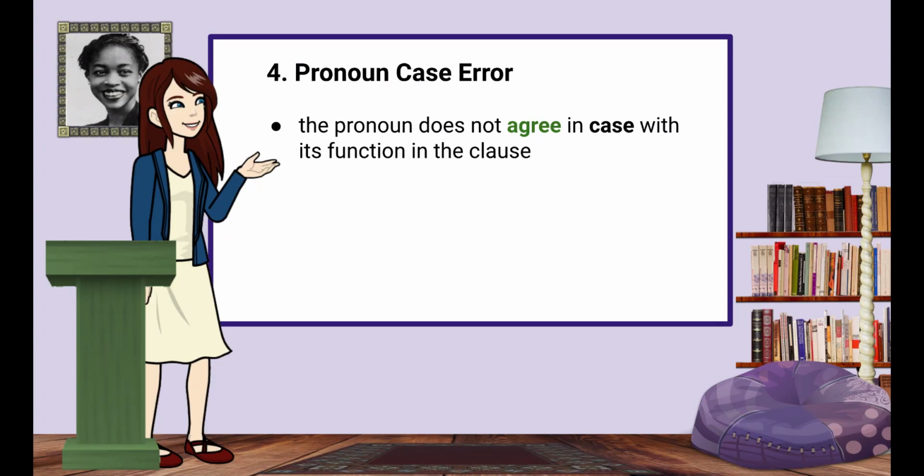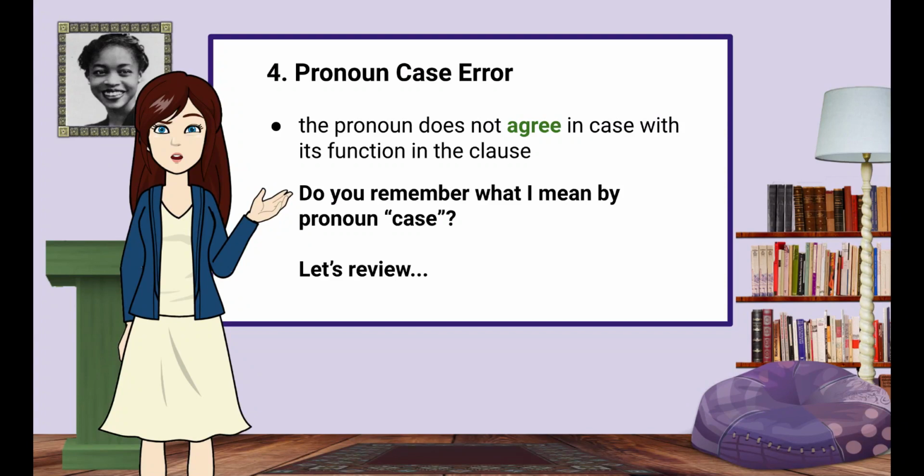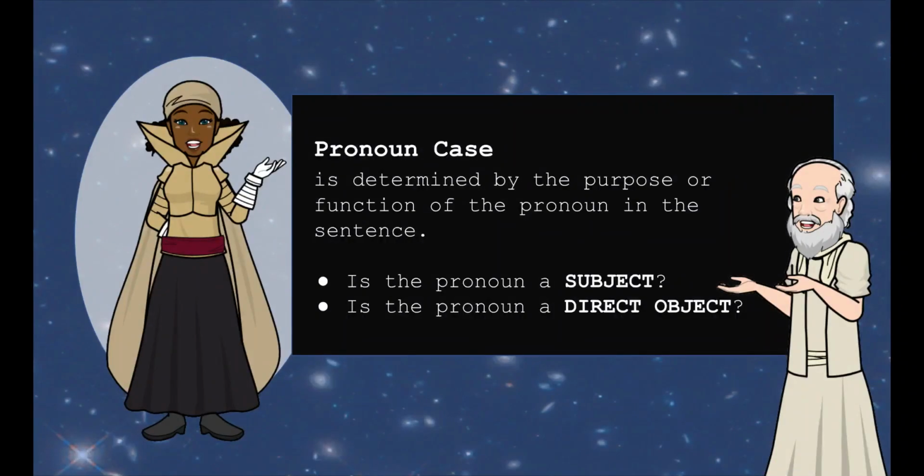Pronoun case error. Sometimes a pronoun does not agree in case with its function in the clause. Do you remember what I mean by pronoun case? Let's review. Pronoun case is determined by the purpose or function of the pronoun in the sentence. So you need to ask yourself, is the pronoun acting as a subject? Is it a direct object? What is its function?